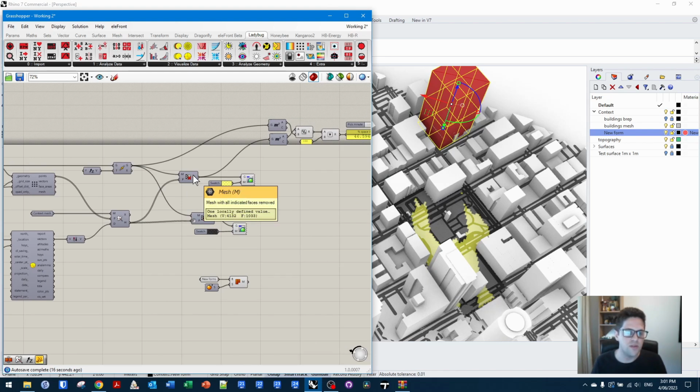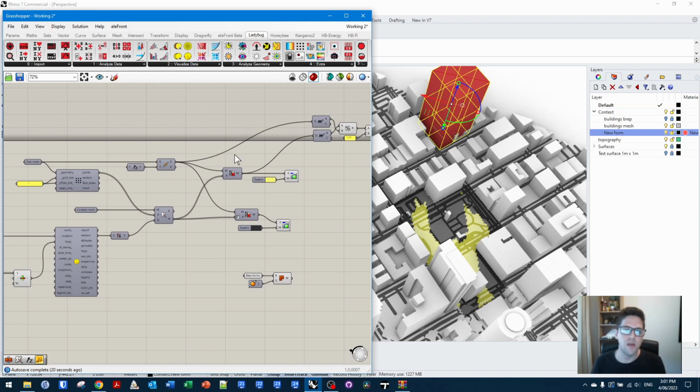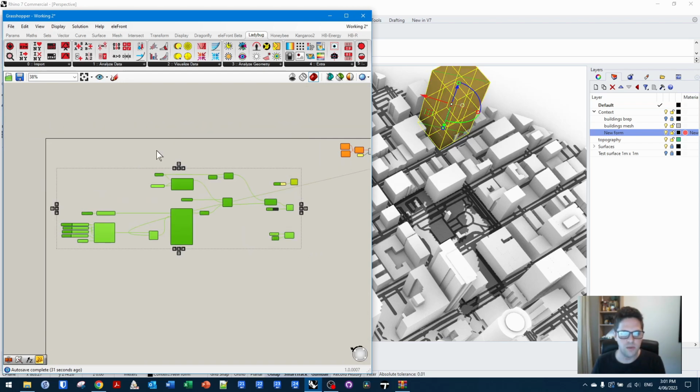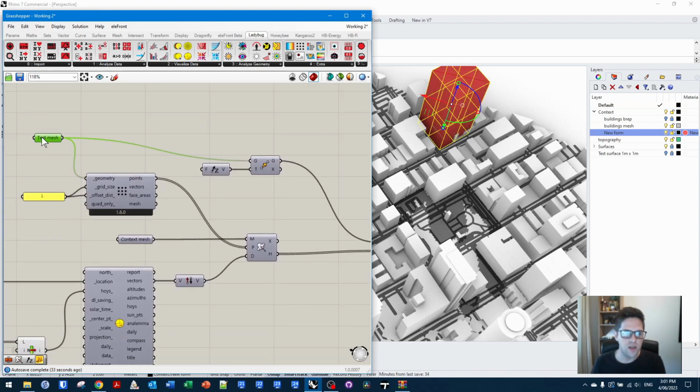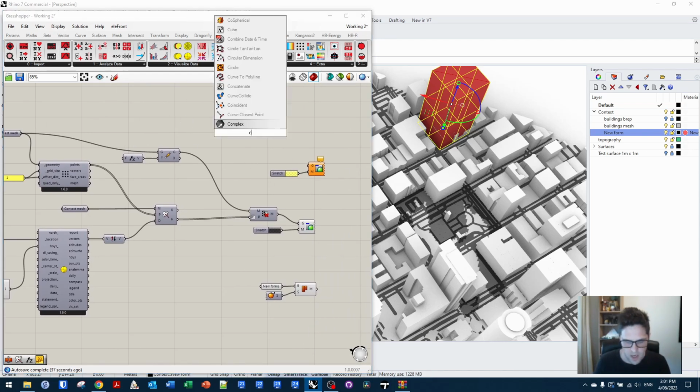But of our points that do happen to pass our test, we want to retest them with a new study. So I'm just going to, in this case, get rid of some of these nodes and just create some additional work to determine this. So we'll just make a little bit of space above here. So what we're going to do here is our original points. We're going to want to, in this case, cull these points.